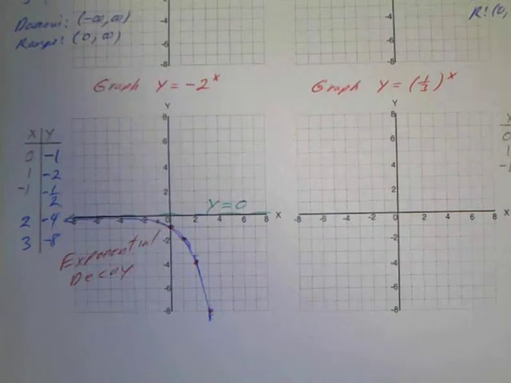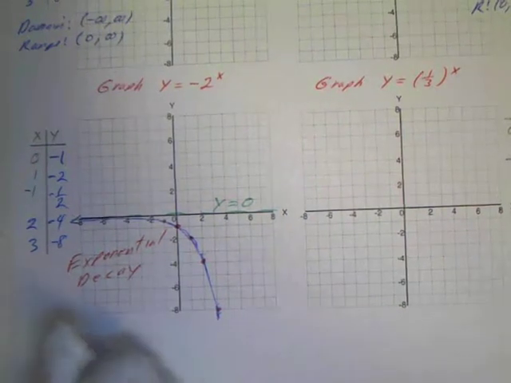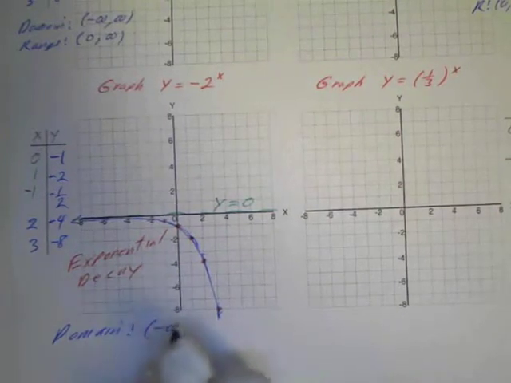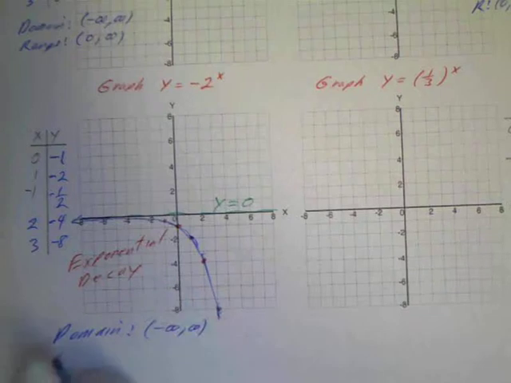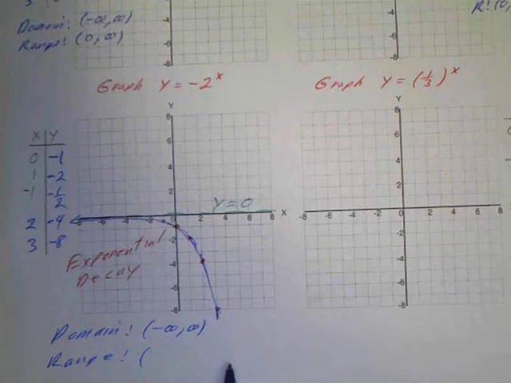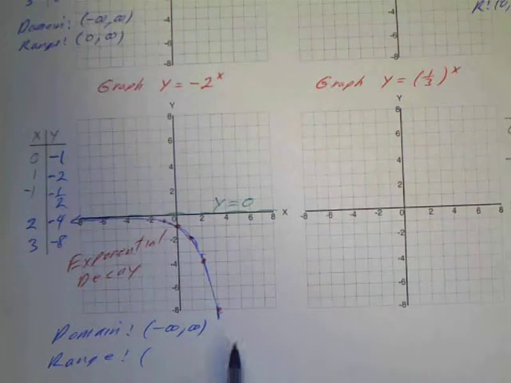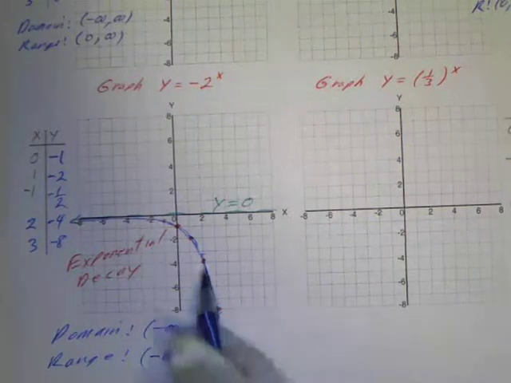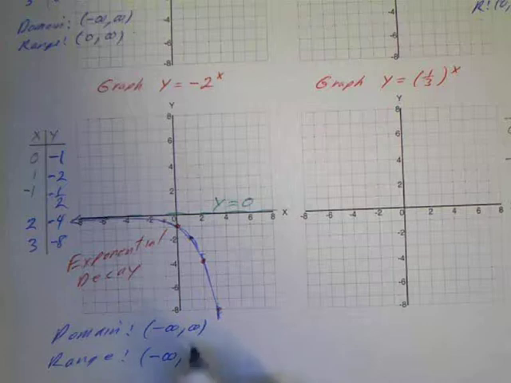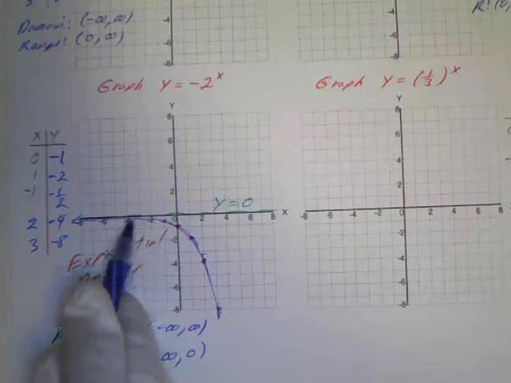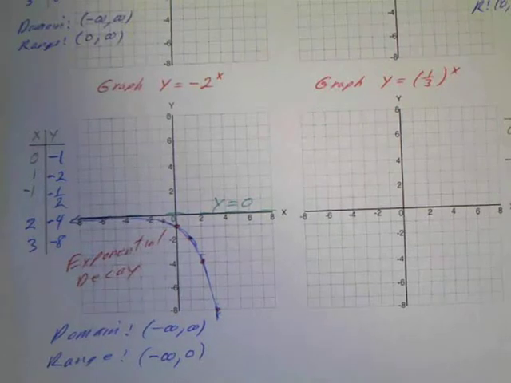And what's the domain of this function? Well, the domain, again, it looks like it's going from negative infinity to infinity. But the range looks like I'm going down to negative infinity. So when you're going down to negative infinity, the negative infinity always goes to the left. And it looks like the highest it goes to is 0, but not equal to 0. It goes almost up to 0. Again, remember, it's asymptotic to this line y equals 0. So it gets closer and closer to 0, but never touches it.